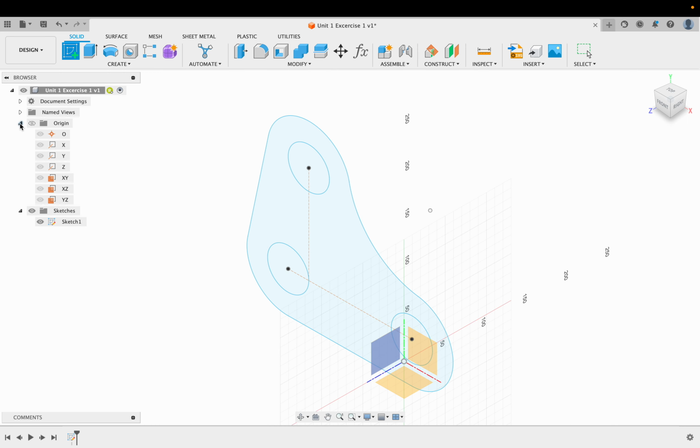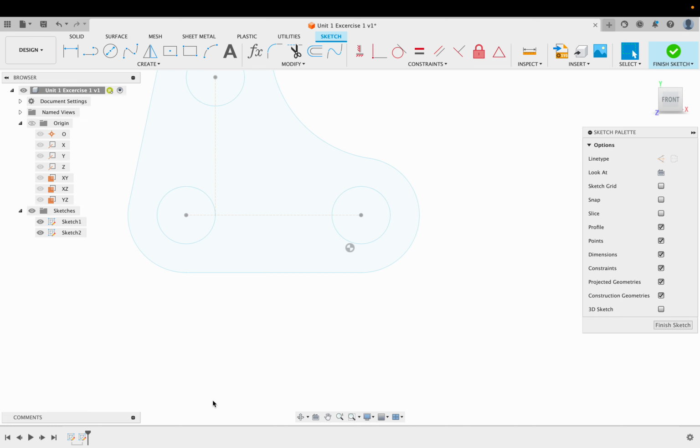You could also select it over here, XY, under origin. Just click the little triangle, and it'll create your sketch, and you'll see finish sketch here, you'll see sketch here, and that'll tell you you're in the right spot.